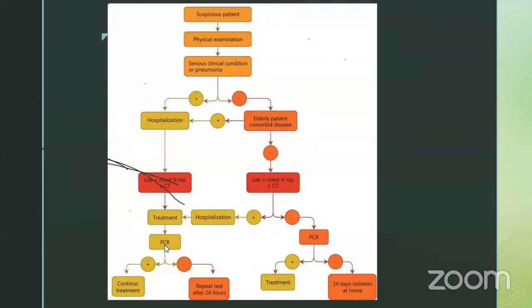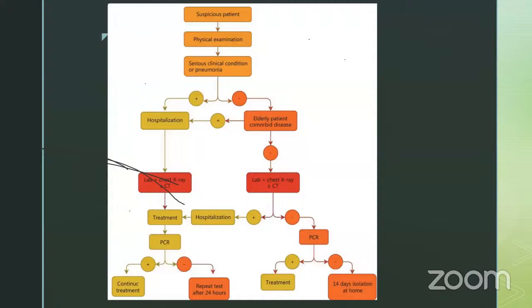If RT-PCR comes negative, we can do two things. One, we can repeat the test to confirm the COVID. If the repeat test is also negative, we can look for other diseases like bacterial or viral infection other than COVID. That also can be imaged with CT. And if the patient doesn't have any serious clinical condition or pneumonia, we can ask for the age of the patient and any comorbidities. If the patient is elderly or has any comorbid disease, we can hospitalize them and follow the protocol, starting treatment. If none of these are present, we can treat them on an OPD outpatient basis with lab parameters and chest X-ray results.